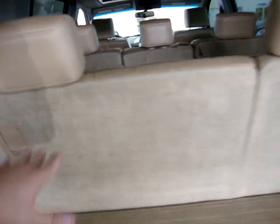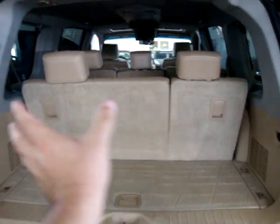In the storage area here you've got your cargo net and all your tools. These rear seats — if you pull on these handles you can flip them forward. They're independent of each other. You've got what we call a 60/40 seat — this side is just a little bigger, so it's 60% on this side and 40% on the other. You can flip them forward independently of each other or both at the same time.